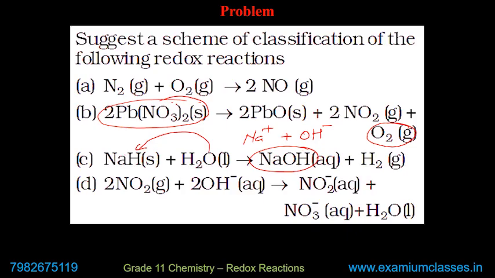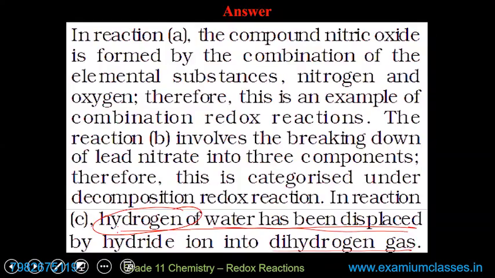Okay, so now what was the confusion, doubt? Tell me. Sir, in a disproportionation reaction, does any one of them have to be elemental? No, not necessarily. In a disproportionation reaction, that's not a necessary condition. That is a necessary condition for combination and decomposition reactions, not for disproportionation. For disproportionation, the necessary condition is that the element must be in 3 oxidation states.